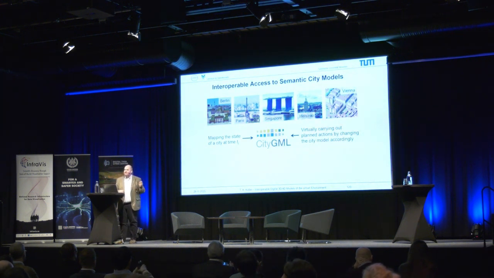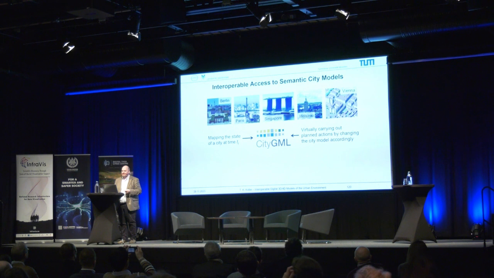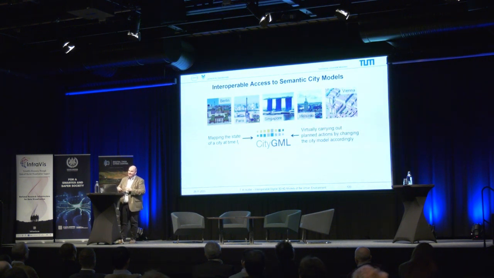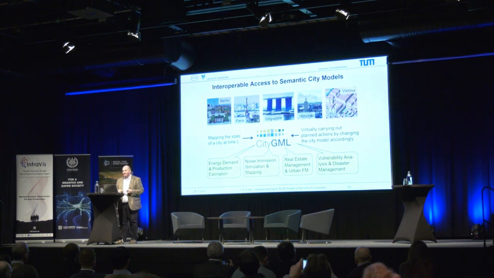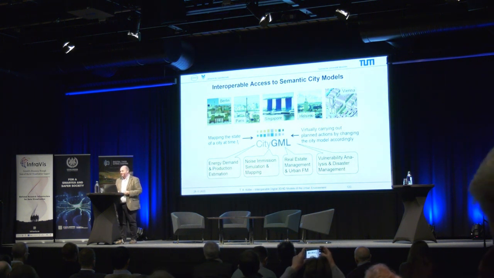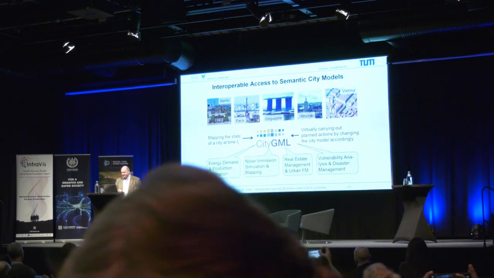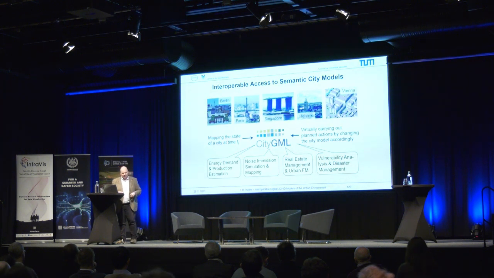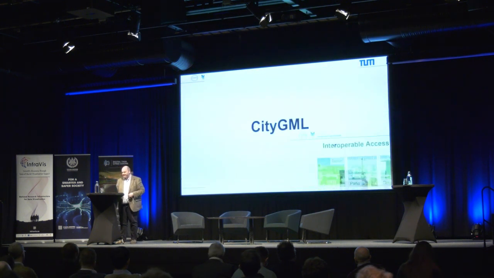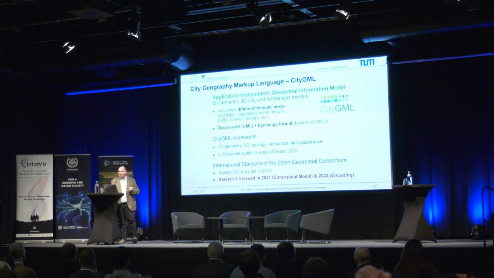But you can also, of course, use that kind of model as a starting point for doing some kind of what-if scenarios. So, of course, CityGML can also be used to represent objects that are not there, or that are basically modified according to some planned action, for example. So that is allowed, and that's possible. And then, of course, you can run many different kinds of use cases and applications which can run on the same virtual representation of your environment. For example, energy demand and production estimation, noise emission simulation, but also real estate management, urban facility management, things like that. Maybe some more words about CityGML, especially the new version.